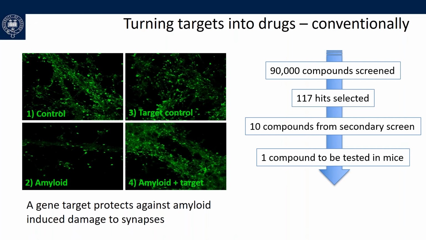So what we did using this screen, using robots and doing it automatedly and analyzing it with automated image analysis, we screened 90,000 compounds. We found over 100 compounds that do the same as number 4 that you're looking at here. We took those through secondary screens. In other words, we got a person to do it, a rather more complicated screening assay. We found 10 compounds that passed that, and we are about to put the first of those compounds through animal studies in the next, I hope, 6 to 8 weeks or so.